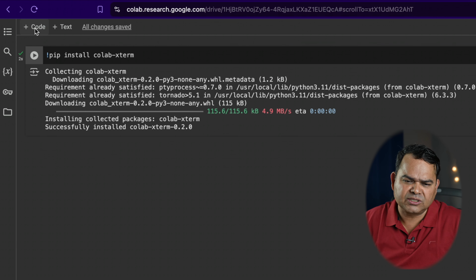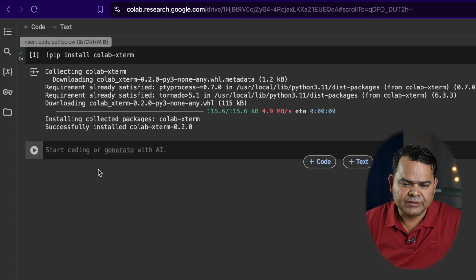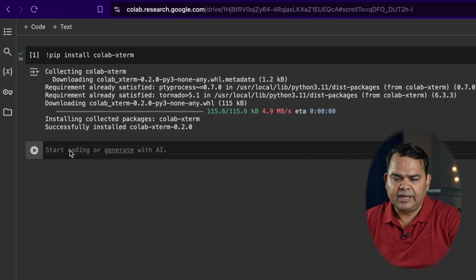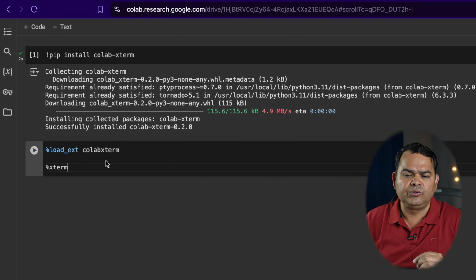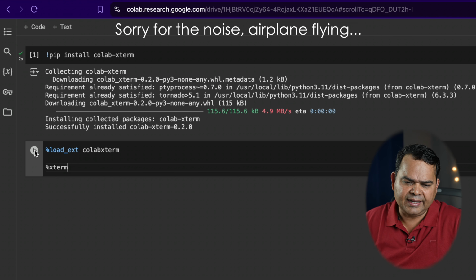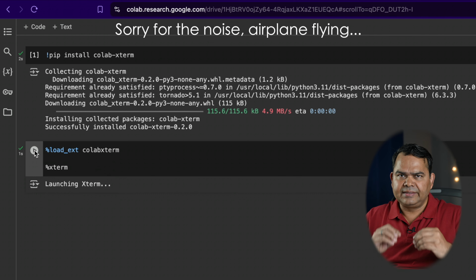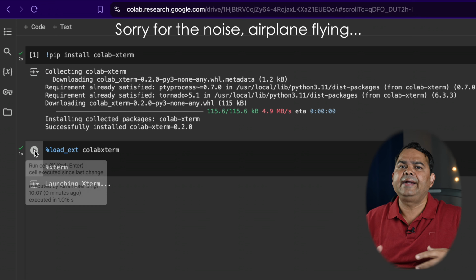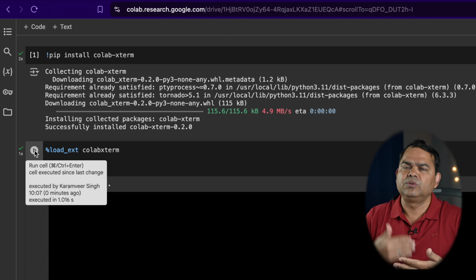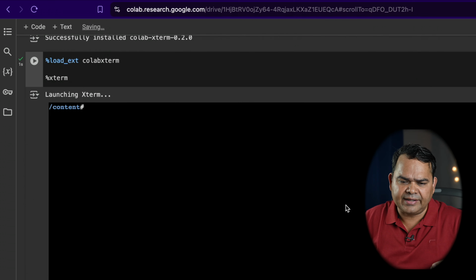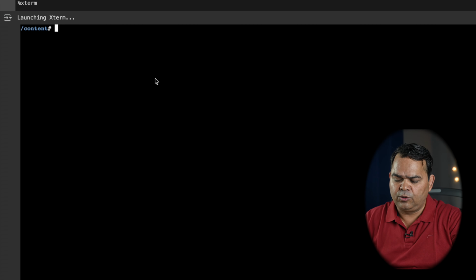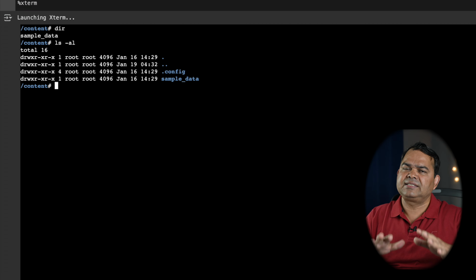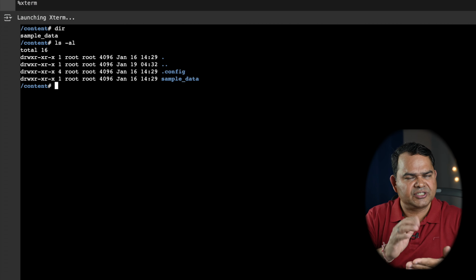So you click on this plus code here again, and this will give you one more section here, and you write this command. So you load the Xterm and you click on it, and this will take some time and will open a terminal for you inside your Google Colab. And now you have a terminal with you, and here you can do whatever you want to do here. This is the installation of Xterm. That is first step, which is completed.